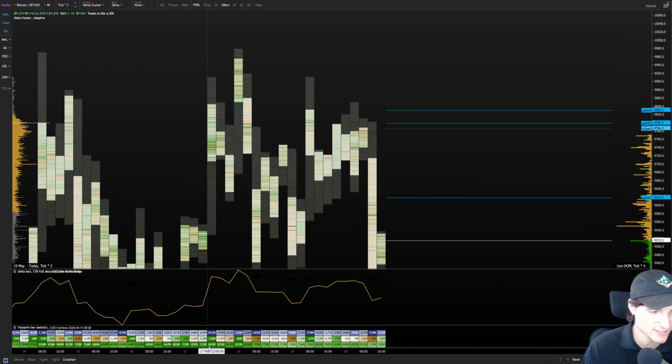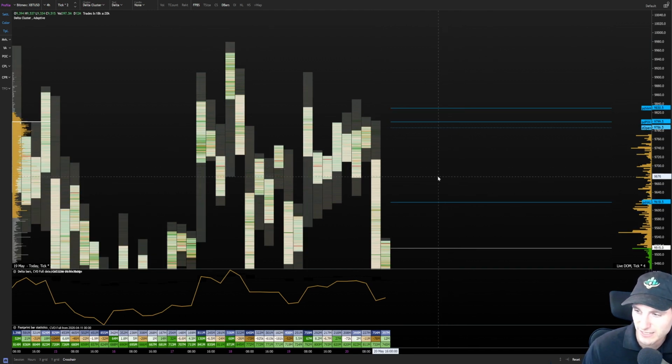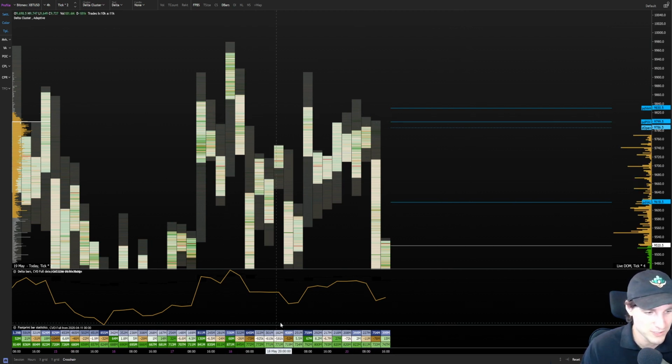You look at this, and that's where you can get your volume and delta statistics. That's where I'll be looking, as well as on a smaller time frame. I would zoom in and maybe switch to a bid-ask profile candle layout. But I would always have this at the bottom of my screen where I'll be looking. Okay, then the next load of questions that we have here.